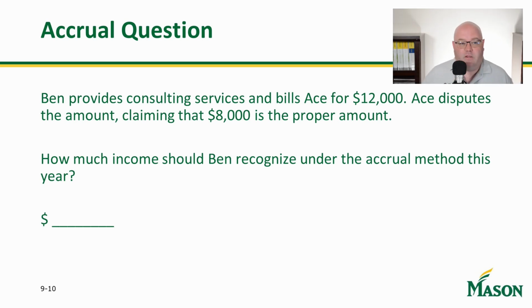I'm going to tell you this is a very common question. My personal opinion is if it's still in dispute by the time you're filing, we're probably going to recognize the $8,000 amount. That's the way that I would do it at this point, if the dispute is legit. Now, like I said, if it's not figured out by the time you file the tax returns, that's where it gets kind of wonky.